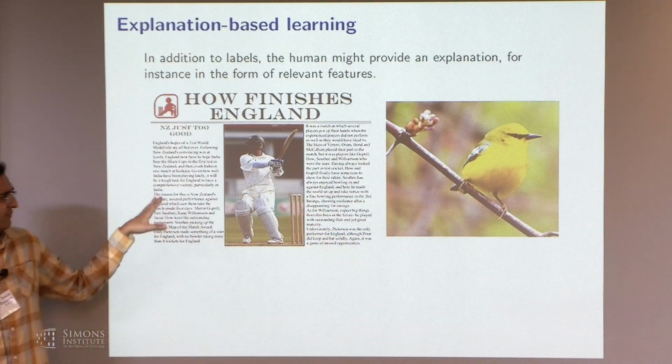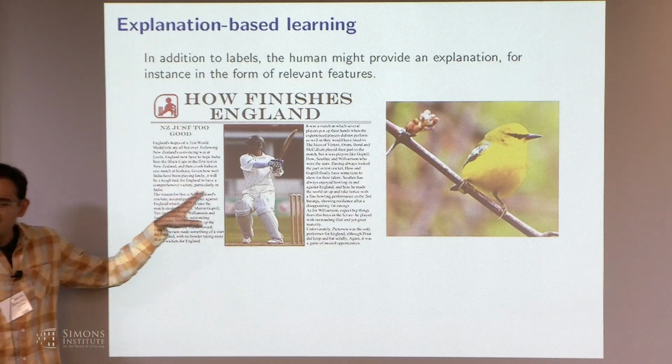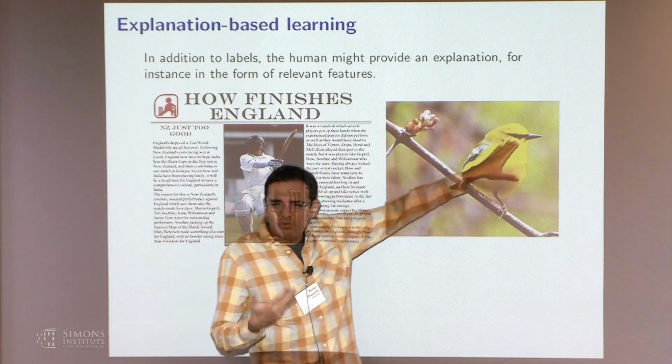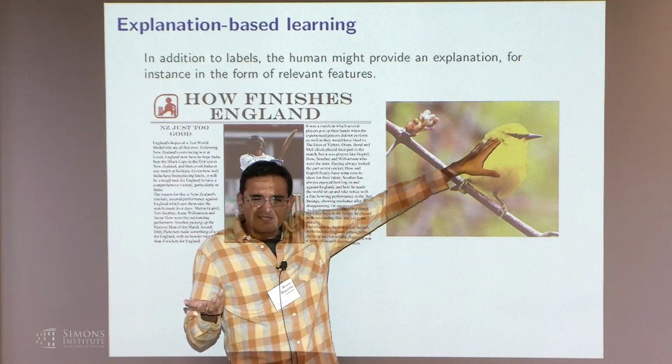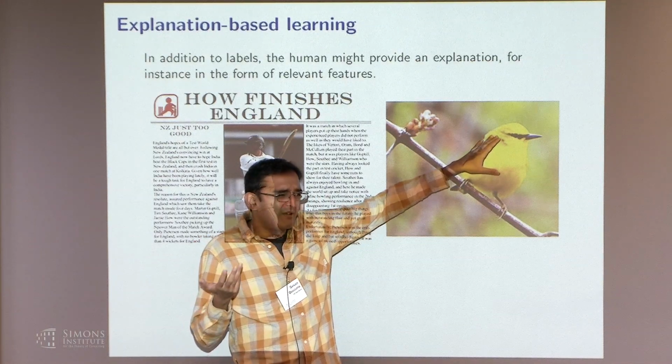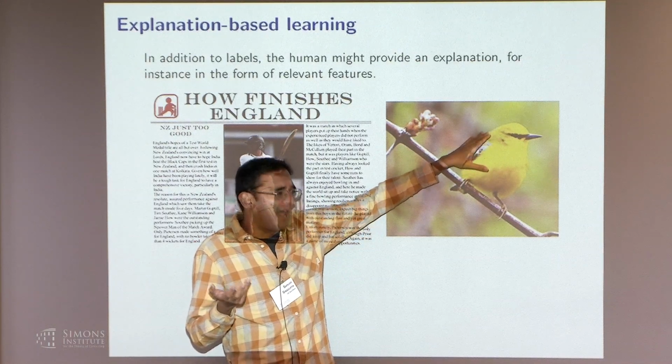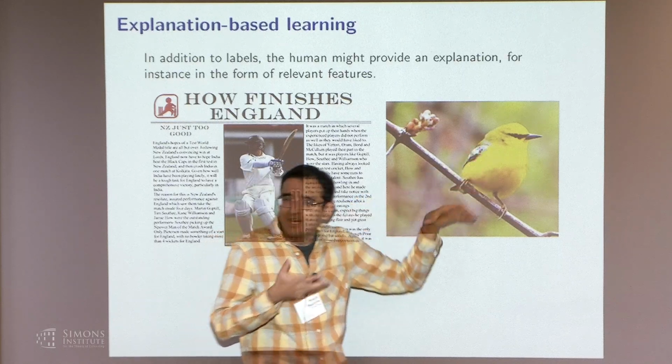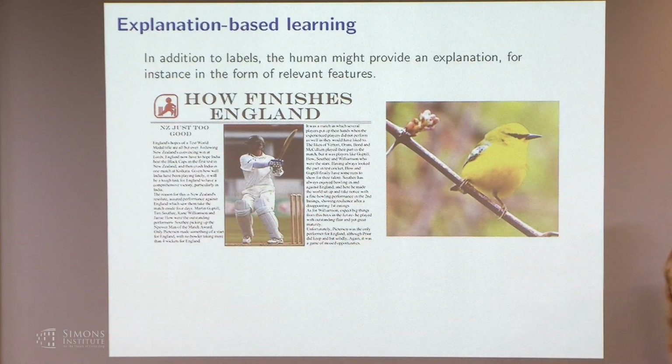Okay, so over here it's providing a word like wicket keeper. Over here it's clicking on the beak, and it's like, what does that mean? Is it the color of the beak? Is it the fact that there is a beak? Was he actually clicking on the head and did the beak by mistake? It's ambiguous, but it seems like it could be super helpful.